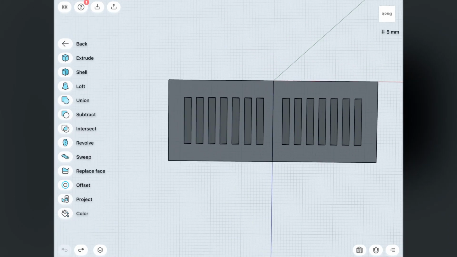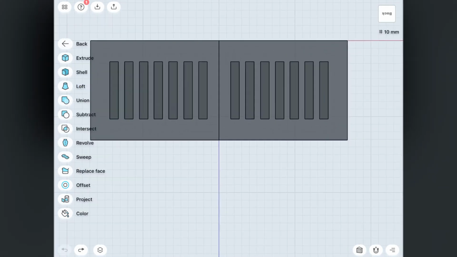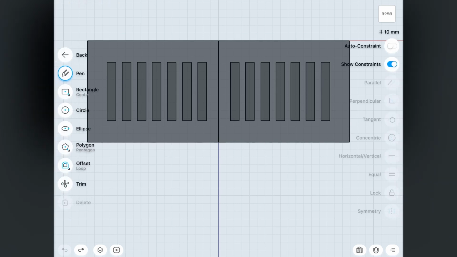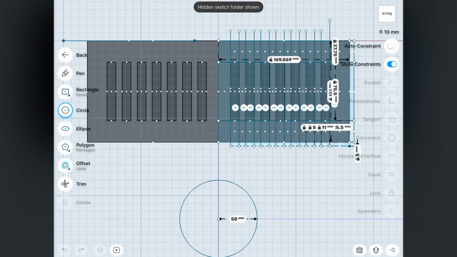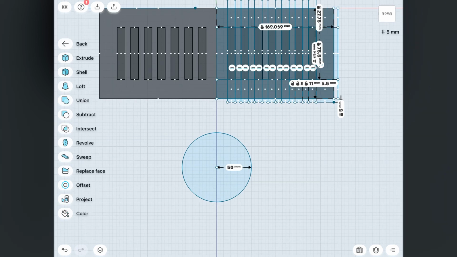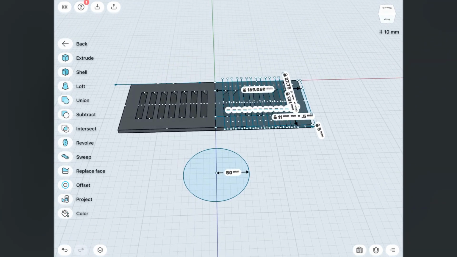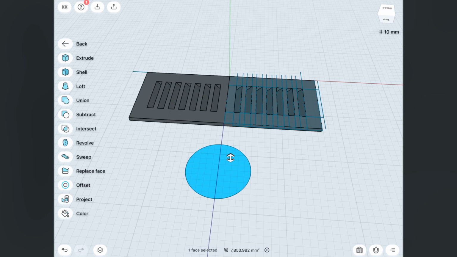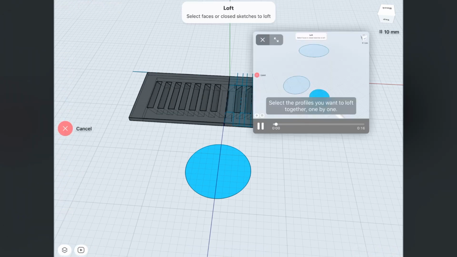And it just takes practice. So if you're someone that is already familiar with CAD, this will be easy for somebody like you. But let's go ahead, just make a circle, and we'll show you one of those features in the tools here. So if we want to take this object and go to tools, we can loft.